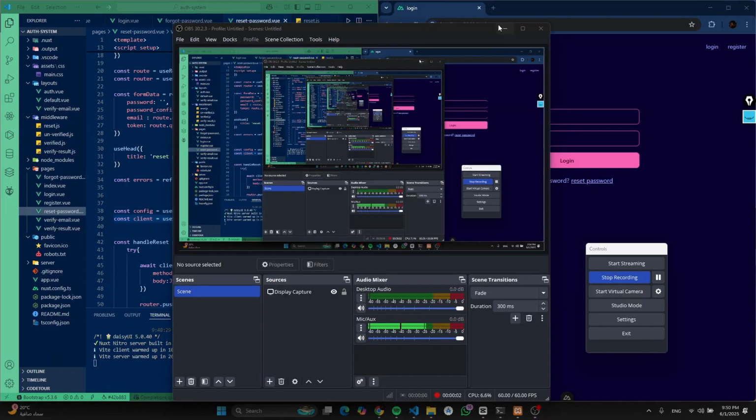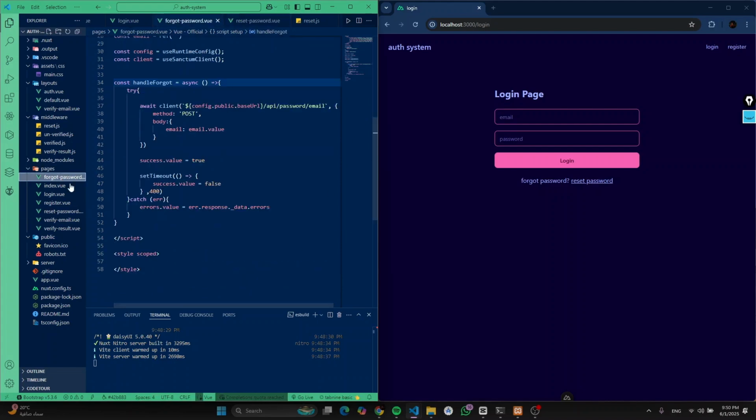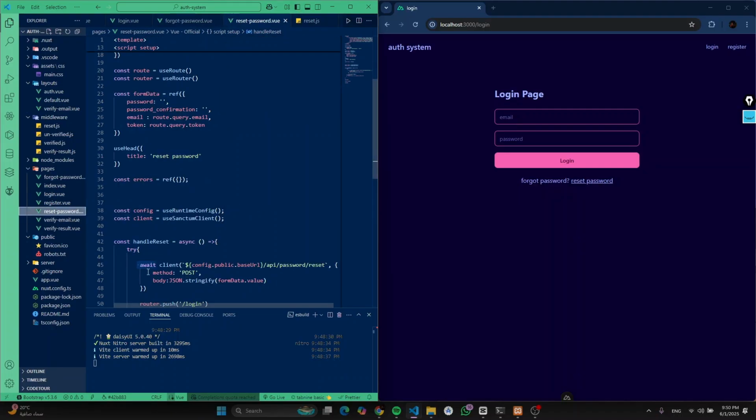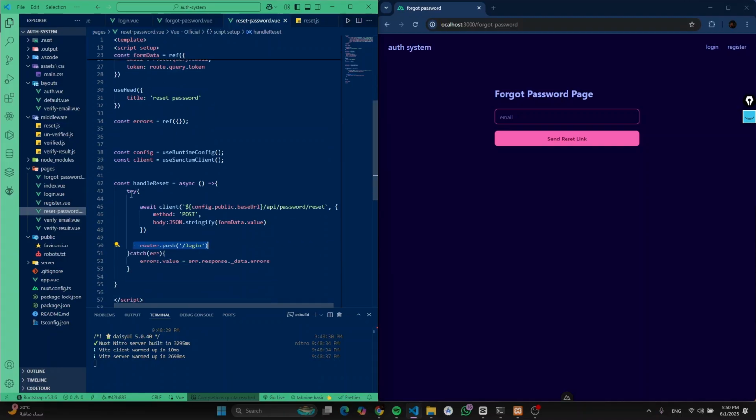Okay guys, the recording has stopped when we were actually going to add an await to our client in the reset password. So simply here we're just going to add an await because I forgot to add an await on other functions. Okay, and simply we will just reset the password when we get the email, and then if it's good, we will router.push login. That's the last thing I added. And then I added error handling, for example, this one. I added a try and catch block right here to handle these errors. Okay, let me now show you an example.